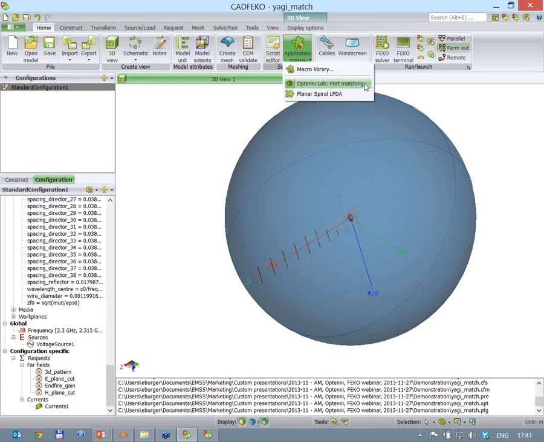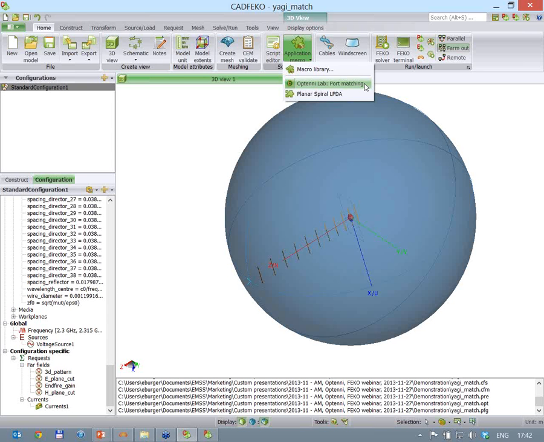Now when I click on this button, FEKO will automatically launch a new simulation that develops the S-parameter block that Optenni Lab requires to do its matching job, and it will automatically then call Optenni Lab and instruct it that we are looking for a 50-ohm match before it allows us to specify what we want this match to achieve in Optenni Lab itself. So I'm going to click the button and let's see what happens.